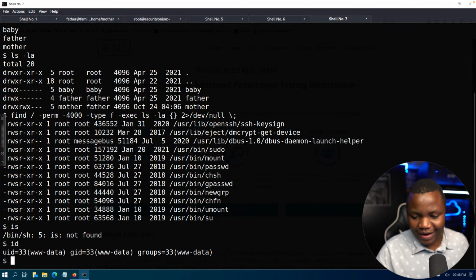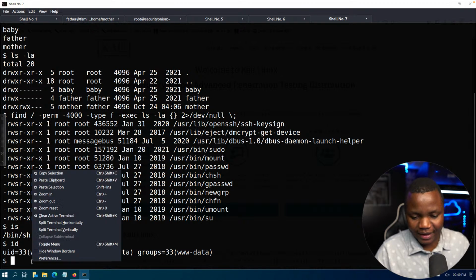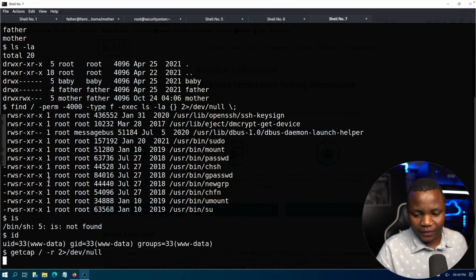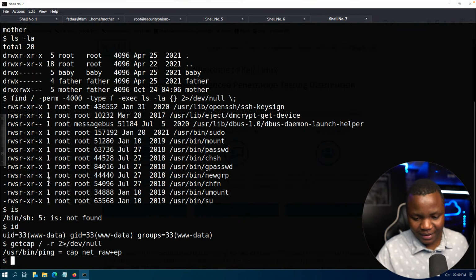Right now, as you can see from the output of id, this user is not part of any other groups. The group to look for here is going to be your Docker group. If this user belongs to the Docker group, then we're running Docker as a service here. But in this case, we don't even have any. So we're going to move on to capabilities. These are the easy ways of getting capabilities.